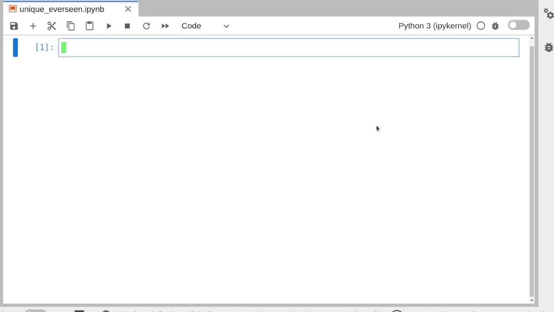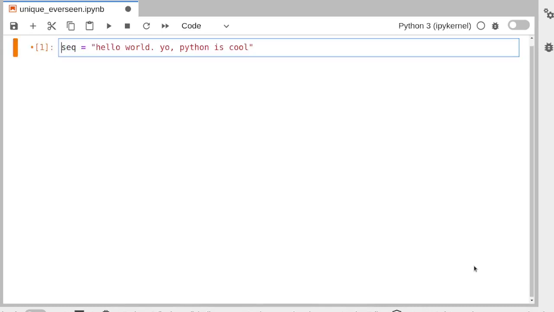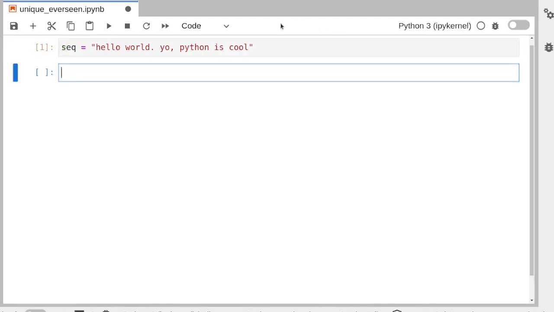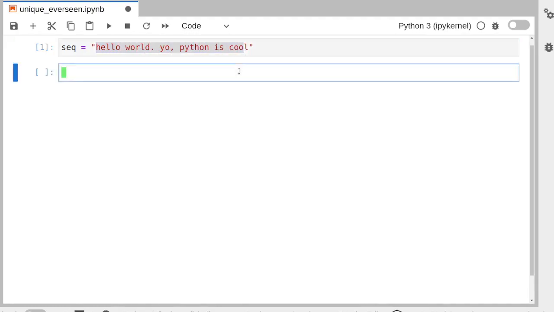This one is a little example, more like an excuse to really talk about a Python library that I believe deserves a bit more attention. So imagine you have a situation like this one, like you have a sequence, in this case a string, but it could be any iterable really, and let's say you want to keep the unique elements that are in this string, but you want to keep them in the exact order in which they appeared.